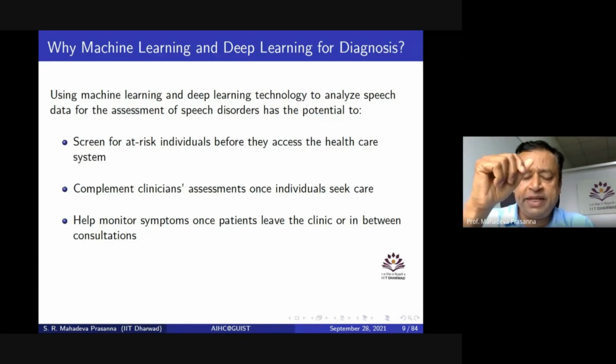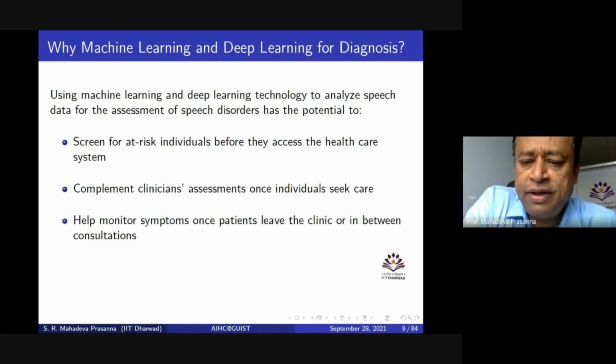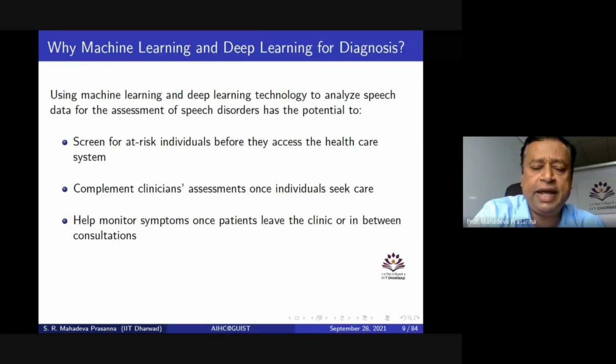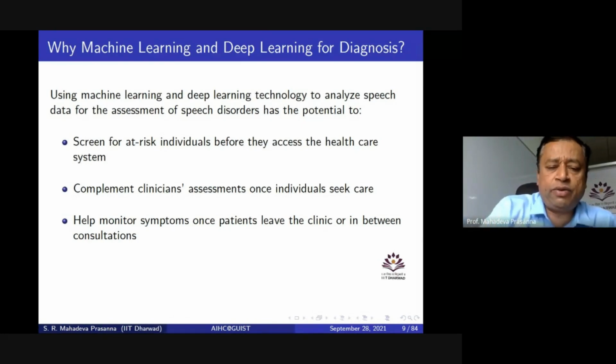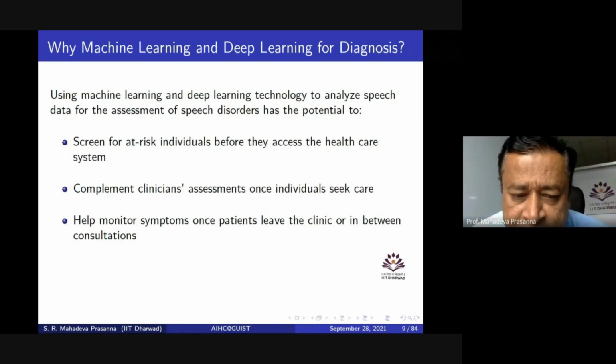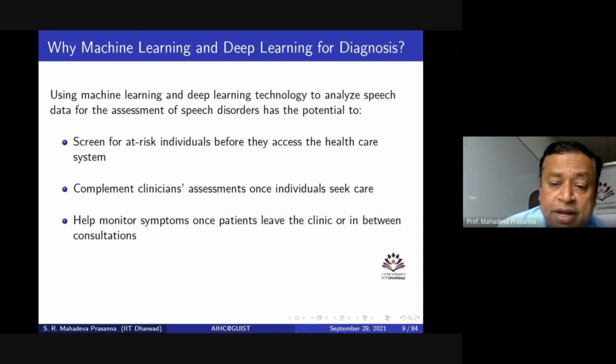But from this session to the next session, unless the mental health patient calls back and reports to the counselor or the doctor, there is no way we can keep tabs on how that person is progressing. Also, it has generally been felt that unless the counselor or doctor reaches out, the person will not take the initiative to call back unless things go beyond control. Whereas if I have this speech-based health system, I can monitor them in a non-invasive manner in between the consultations.